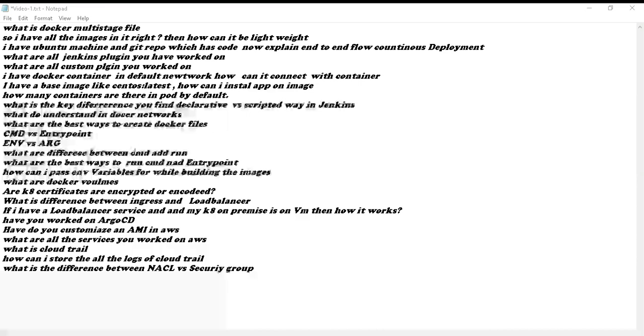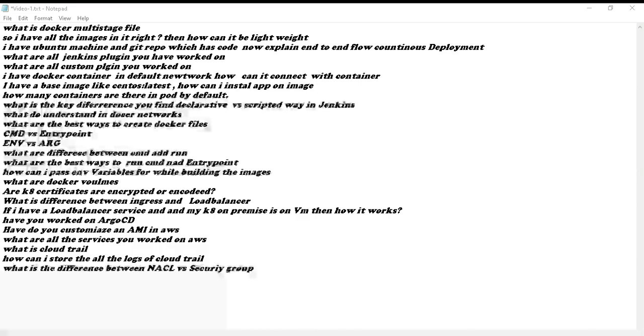Basically, RUN is used to set up your image. You can download and install your required software while creating the image. So for this use case, we use the RUN instruction, whereas CMD is used to execute commands.